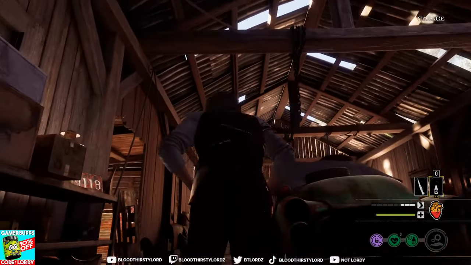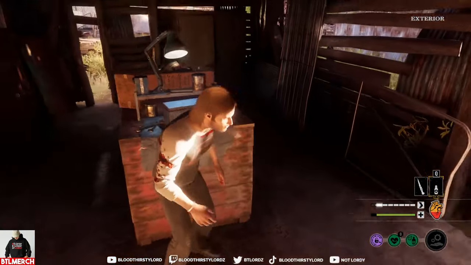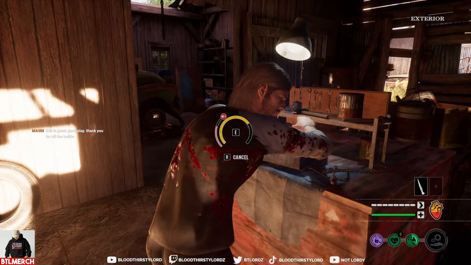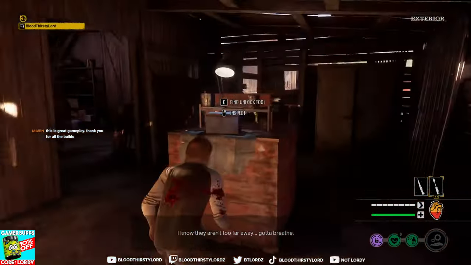Because the shed is kind of a hard one, I feel like. We'll see. I'll force shed first. This is closest. Without Tampa, it's a bit annoying. Sissy went back up top. I know they aren't too far away. I might go generator side then.